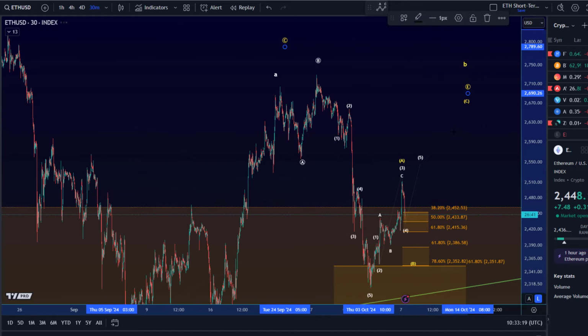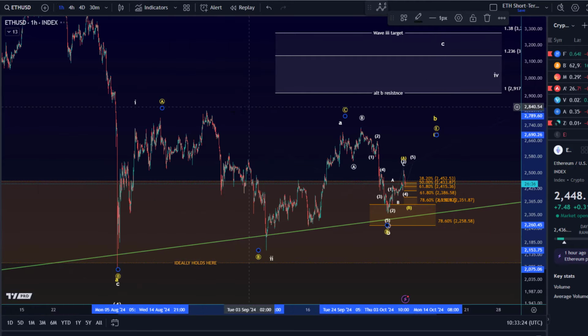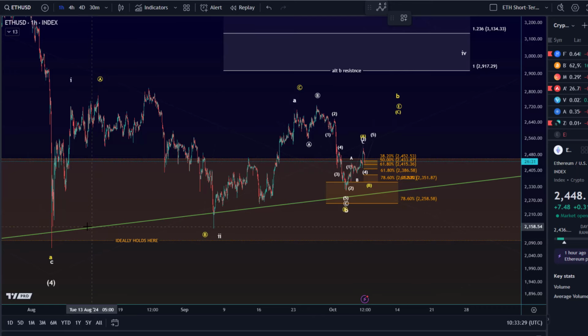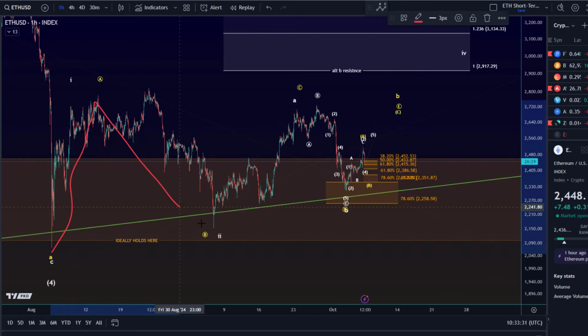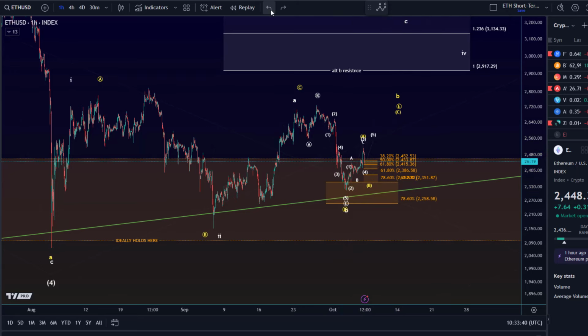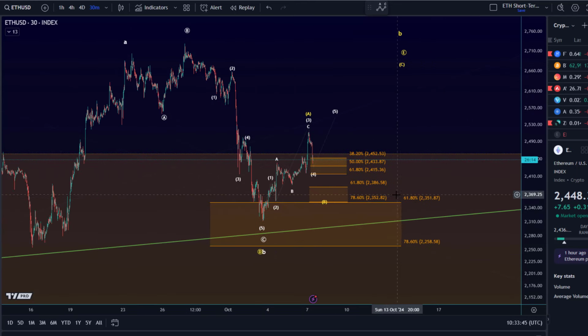Zooming out further will show you that I'm tracking this as a potential Elliott wave triangle. This is not high confidence, but it's a pattern that I think does make sense. So A wave, B wave, C wave, D wave, and we could be in this E wave, which again is an A, B, C structure. To confirm something much more bullish, much more work is needed. But essentially, whenever we see reactions to support levels, we want to understand what is now micro support, and can the bulls actually form a proper 5-wave move up? This analysis shows you what we need to see.